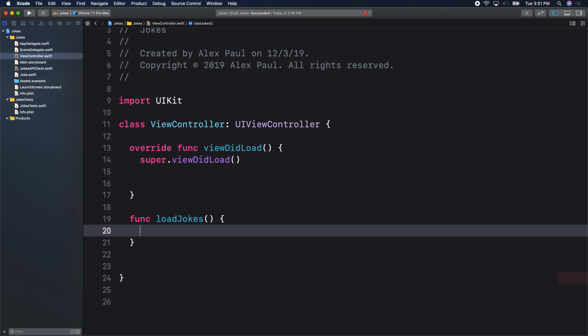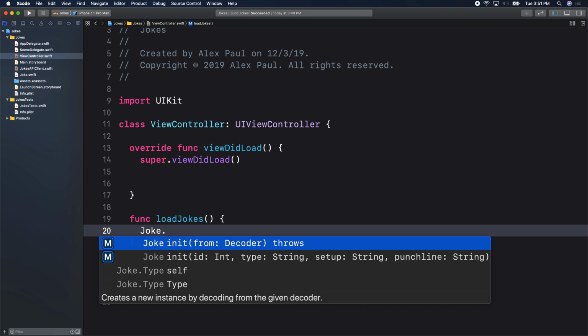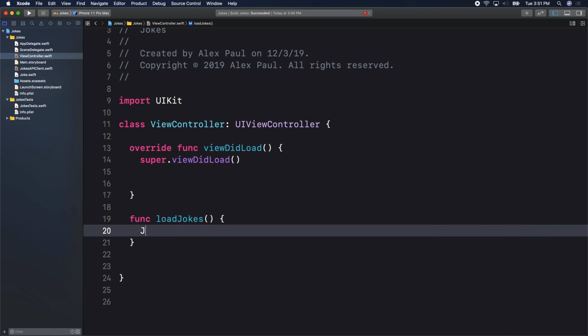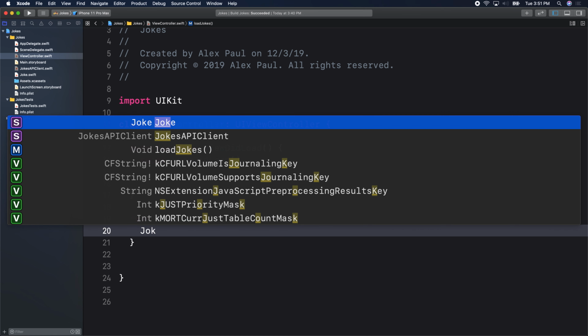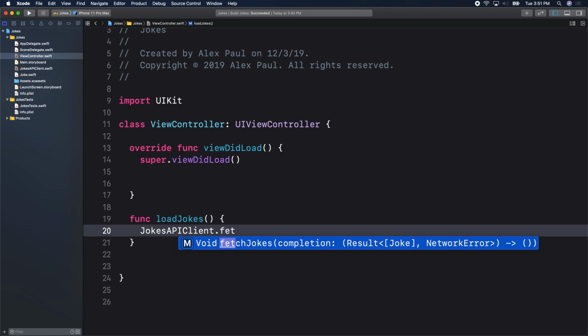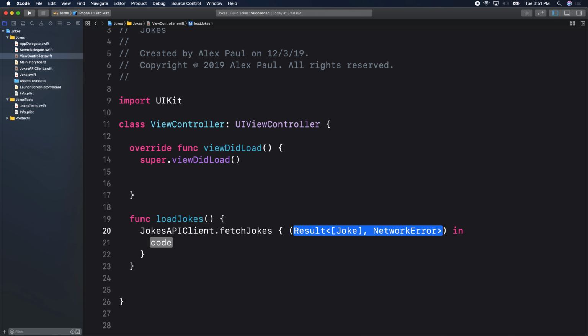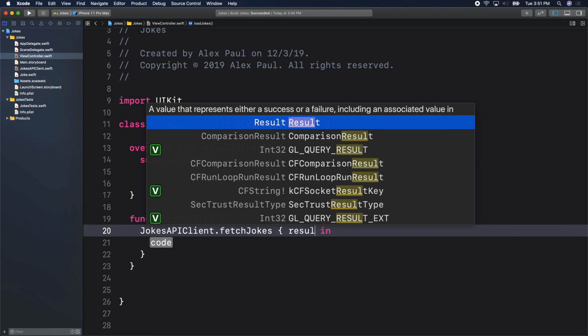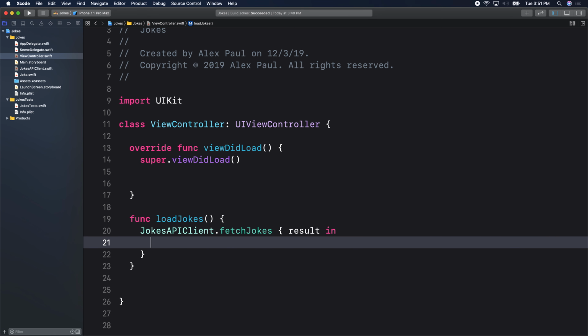And load jokes will access the joke struct. On it, we have, sorry, we have our API client. Jokes API client dot fetch, and we have result. Great.